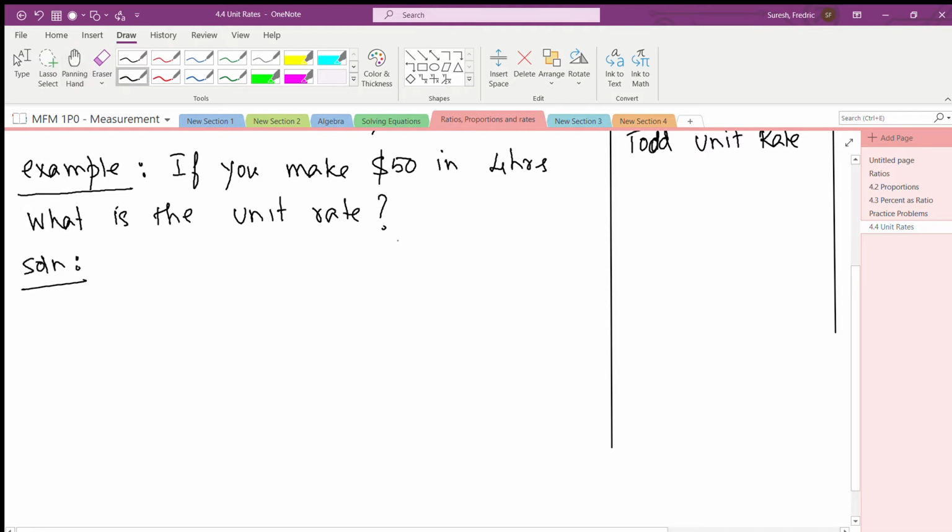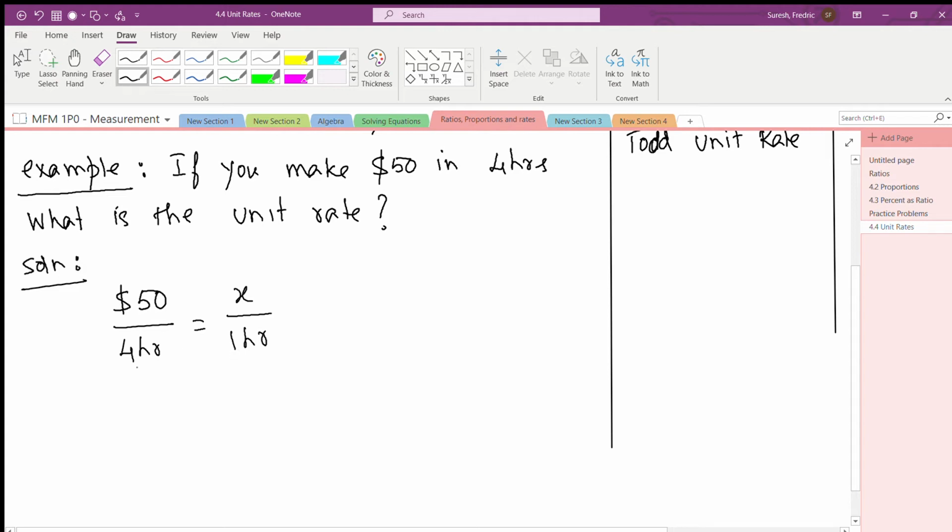be? So basically, we're going to take this 4 hours and convert that to 1 hour. So how do we do that? So write them as the ratios and fractions that we are used to. So the dollar goes on top, the time goes on bottom. I would like to know how much money that will be made in 1 hour. So the 1 hour is the one that makes it a unit rate.